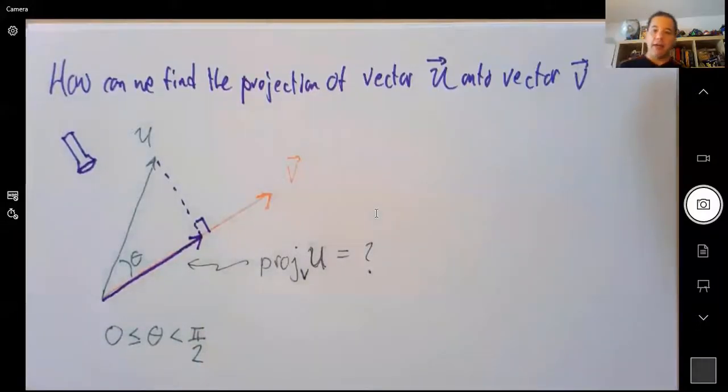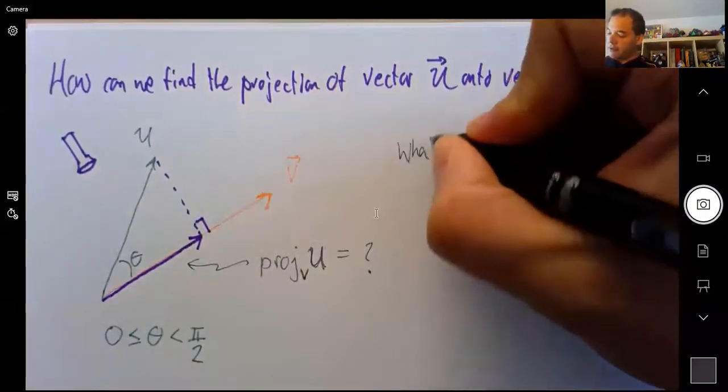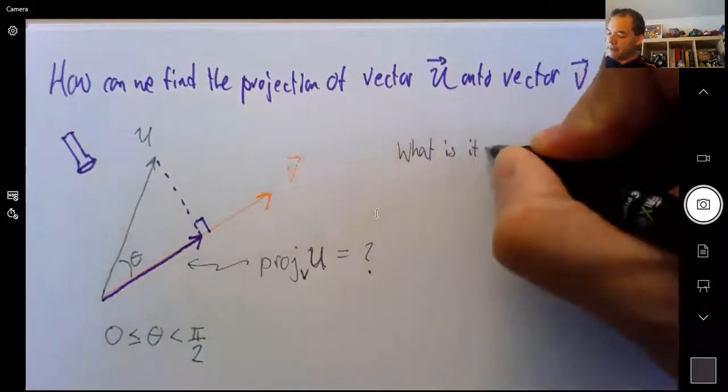All right. And at least in this case, it's not going to be that difficult. How are we going to do it? Well, we're going to ask ourselves two questions. Question one, what is its magnitude? And question two, what is its direction, right? Remember, vectors have only two properties, magnitude and direction. So if we get to answer both of them, we're set. So we want to find out the answers to those two questions. So what is its magnitude?